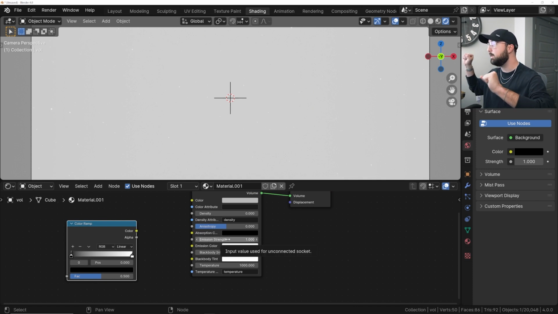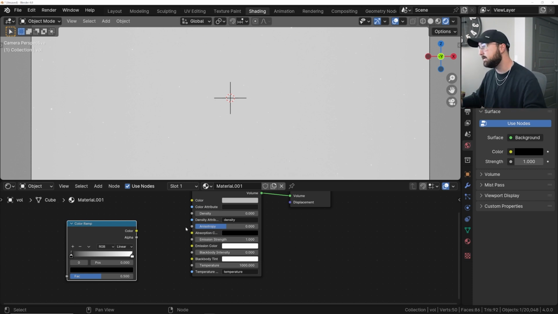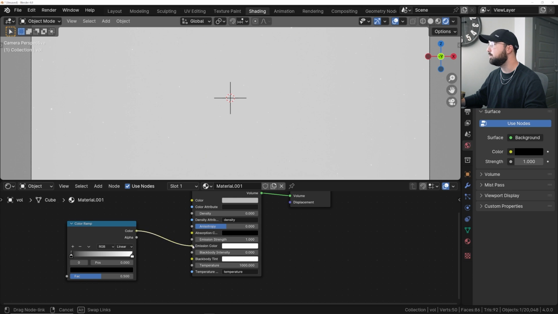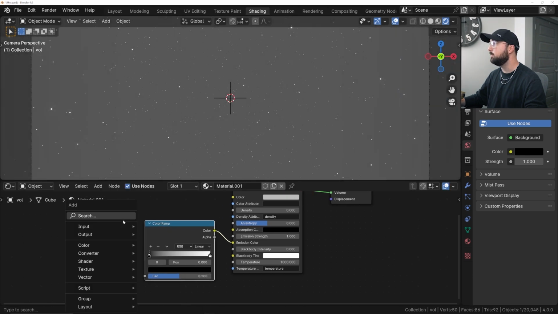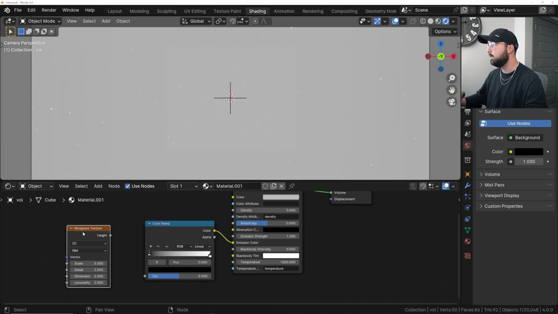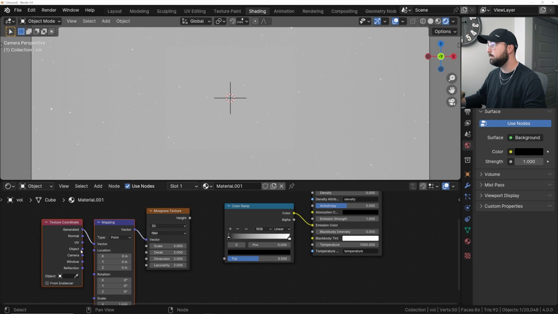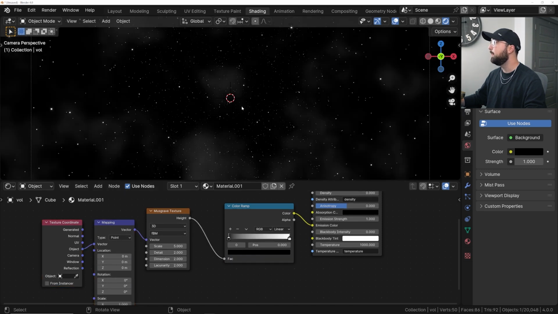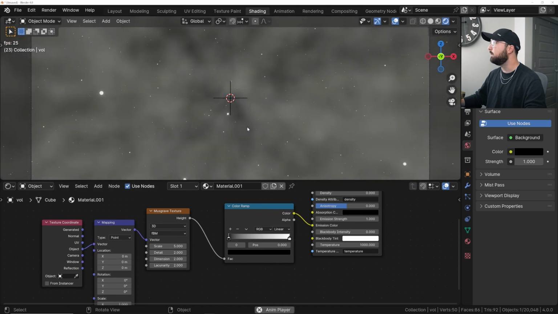You might think, oh, we can play with the emission strength in 3-dimensional space. Technically, yes. It's a little more frustrating to work with it in that way. So we can play with the emission color and use brightness and darkness to reveal where things are going to be shown. So we can plug emission right into color, the color ramp, and then we'll get in a Musgrave texture. We're going to hit Control T on that, use the object coordinate, and plug height into the color ramp. And now we have this.